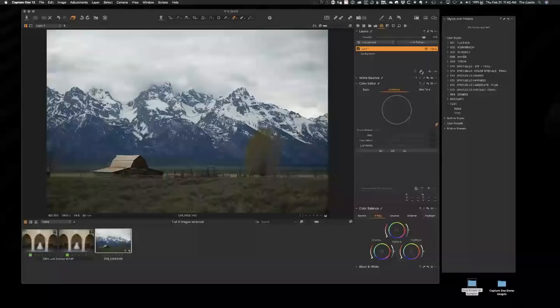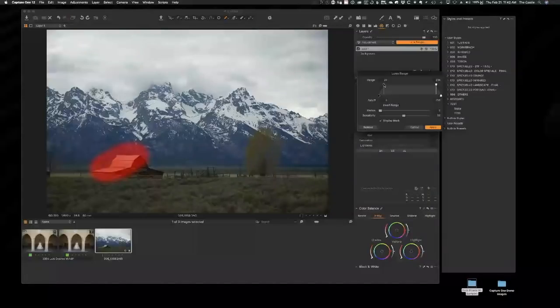So I'm going to use the brush, local adjustment brush. Now, once you have your brush open, I'm using the brackets just like you would in Photoshop. Right click. I want to add a lot of flow. And I'm going to brush just over the barn. If I hit M, you can see I've added a layer mask just over the barn. Now I can apply the luma range to just that area. So coming down just like so.